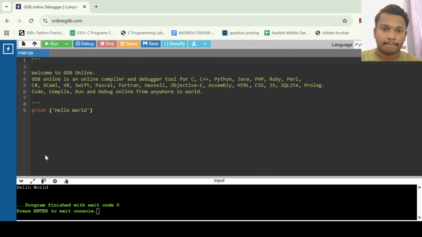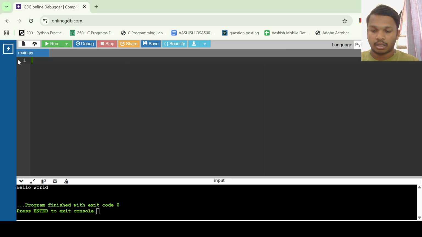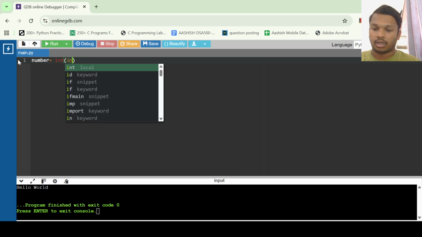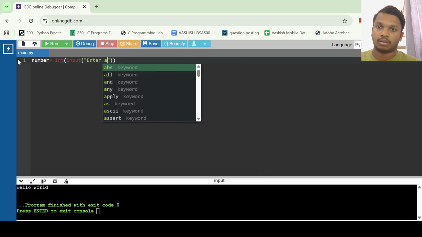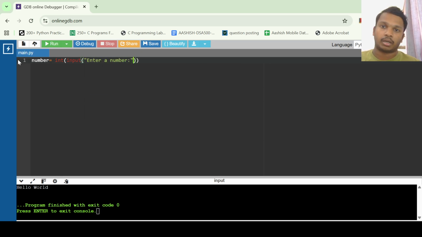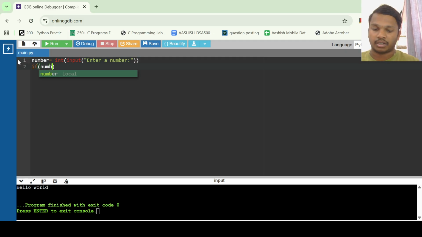I am using the online GDB compiler. Let me write the code. First, I am asking for the number. So number is equal to int of input of "enter a number". So they will enter a number. I am writing one logic first, which I have explained.